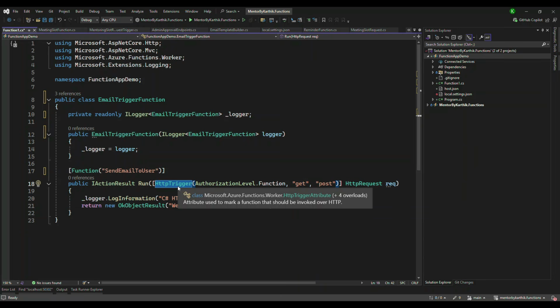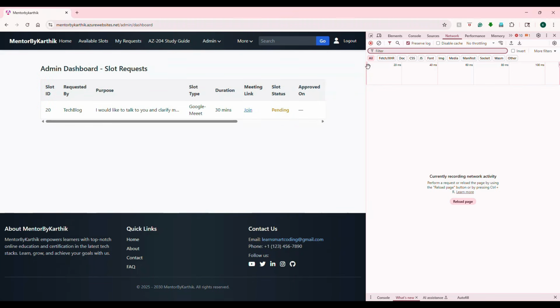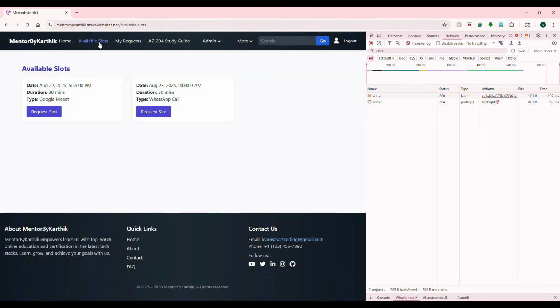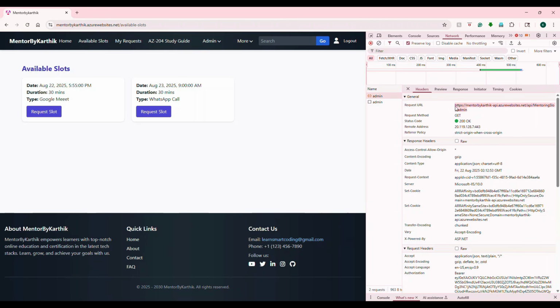This is the one which determines what kind of trigger this function is going to be invoked by. Already I told you there are a lot of web API methods. For example, let's go to this website, press F12, or right click and inspect. Go to the network tab. You see there is a call invoked, and this is what is called an HTTP method.